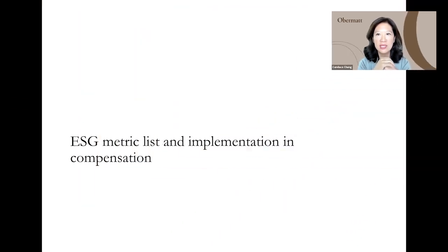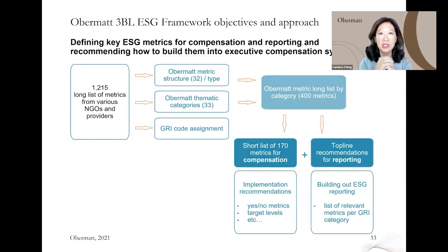Now I'm going to go into the nuts and bolts of how you can actually use the framework. We really looked at the key metrics we wanted to recommend for compensation and reporting, and then how to consolidate and build them into compensation. The idea is: we came from this big universe of about 1,200 metrics and tried to create a framework that's a little bit easier for you to navigate, categorized according to the type of metric — whether it's an absolute quantifiable numerical value, which is what companies tend to focus on, or related to a broader effort that a company could be putting in.